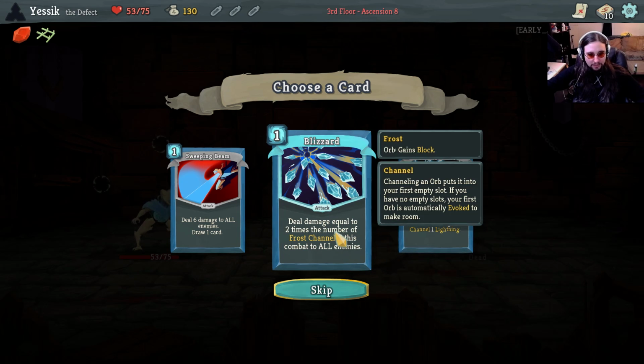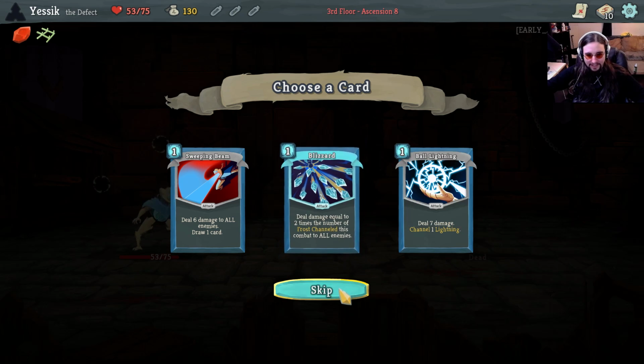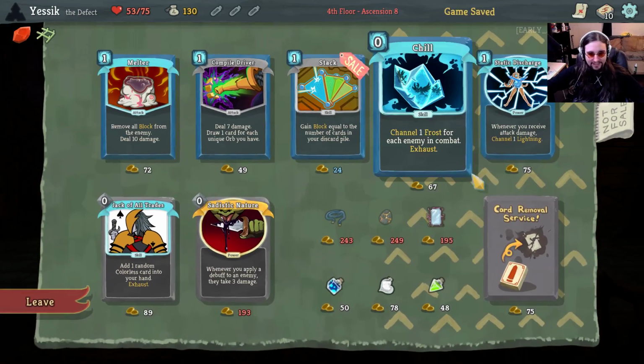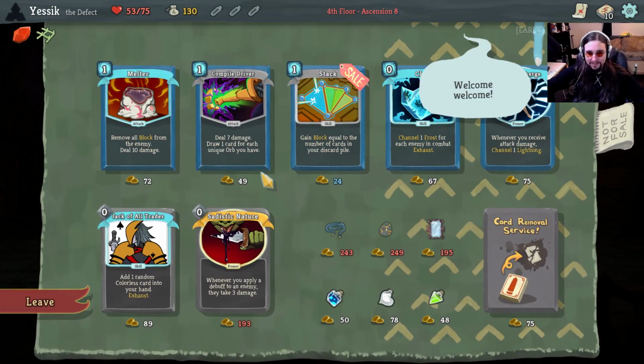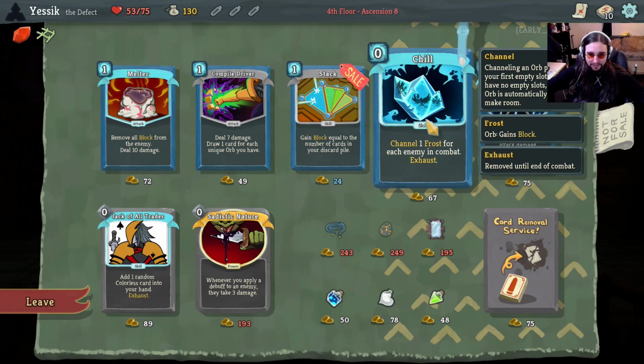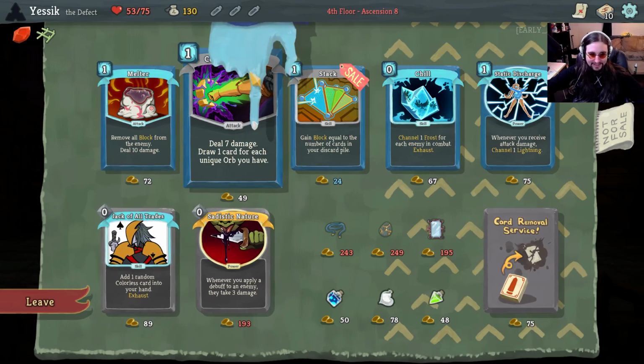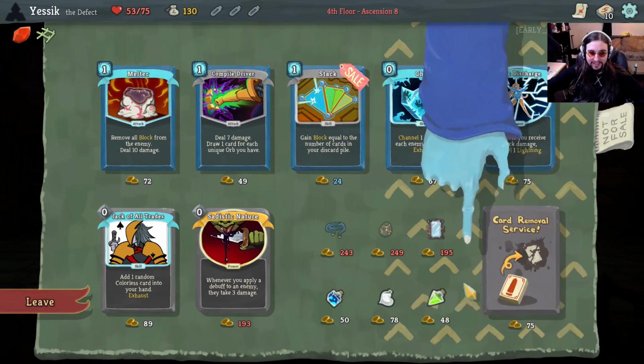Deals damage equal to 2 times the number of frost channeled this combat. They changed the wording on that. I don't have any frost yet. I really want to run a frost deck, but I just can't justify that without having any frost beforehand. And chill is pretty good, but it only works once. I guess this is just a card removal opportunity.